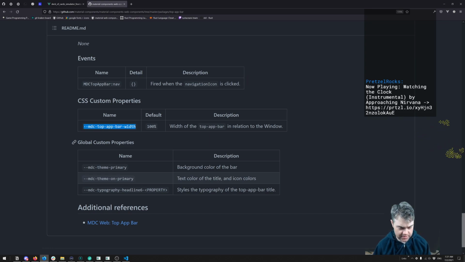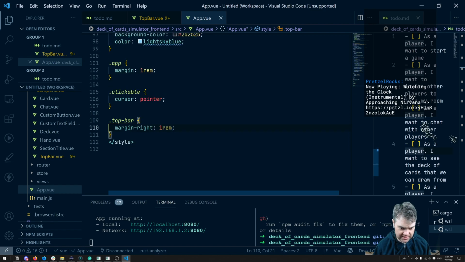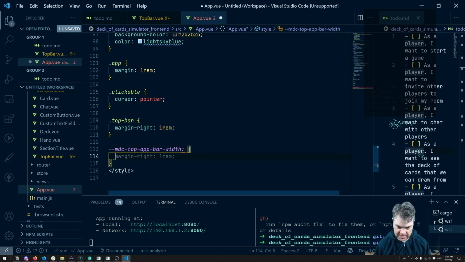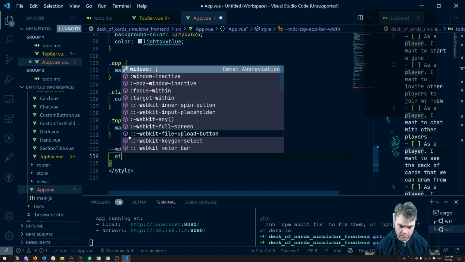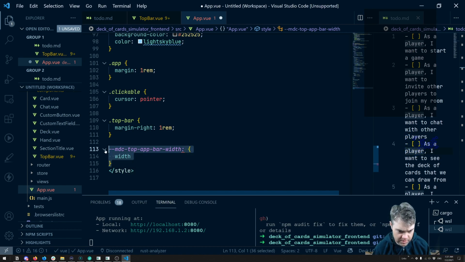Okay. CSS custom properties. So I think what we can do is come back to here and do this. And I want to say with, oh, okay, wait, that's not a property of that.